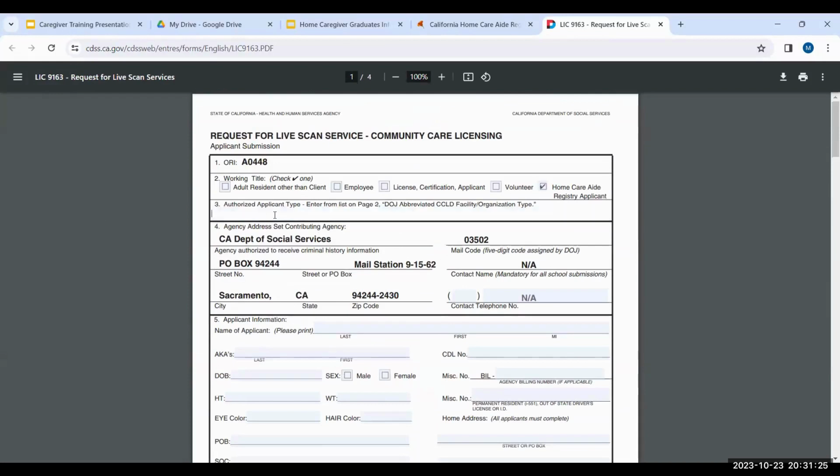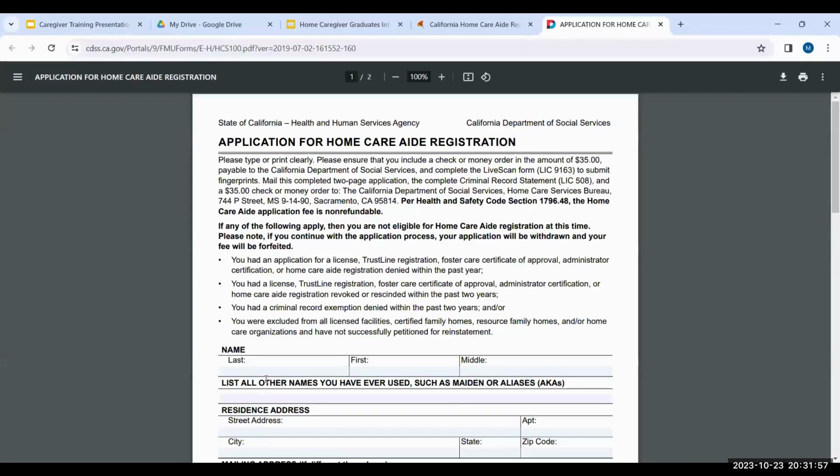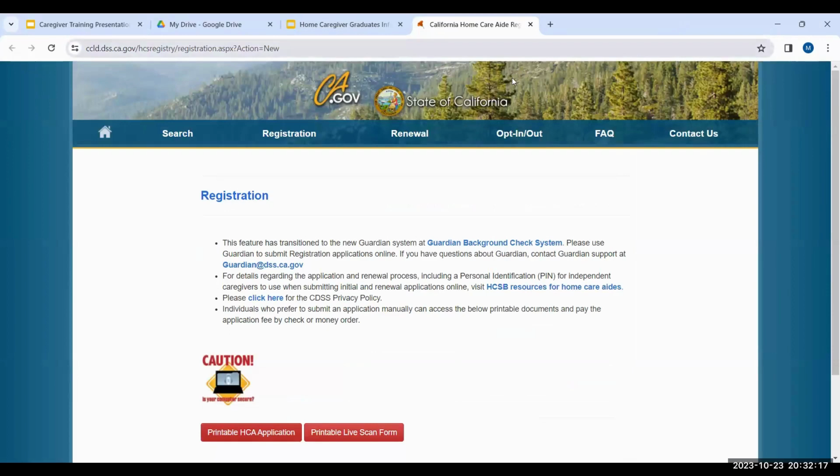So you go back up to line 3, and type in home care aid. And then what you'll do is go down and fill out the rest of the application. So the nice thing about this is that you fill it out online and print it, and then you would take this form with you to any live scan agency. Same thing with the home care aid application. It is an online form that you fill out, and then you have to print this form and send it to this address here with a $35 check or money order. All right. So unfortunately, Poway Adult School cannot pay for these items for you. You have to pay and then be reimbursed.